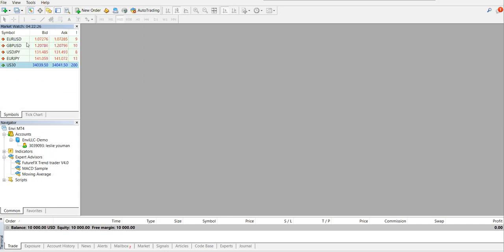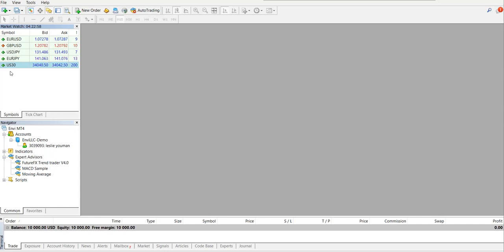I missed one. Which one did I want? That's 5 pairs. I had 6 in mind. Oh, I missed pound yen somewhere.